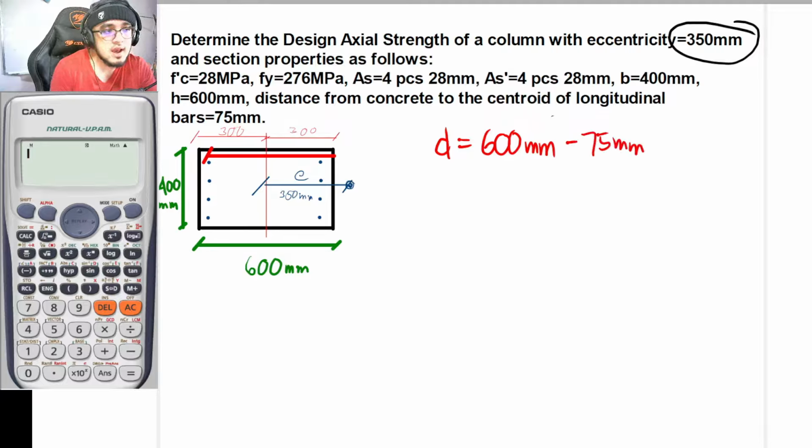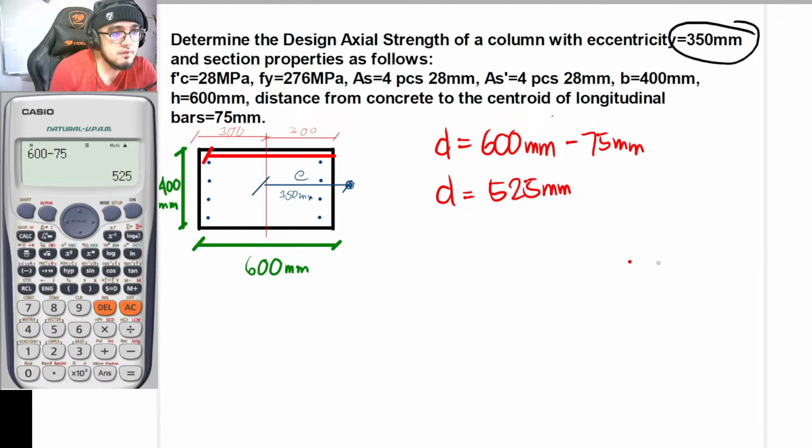If you are wondering, guys, we must first subtract the concrete cover, the diameter of the shear reinforcement, and the centroid of the longitudinal bars. Truth be told, that is correct. However, it is already incorporated here, kasama na siya sa 75. Your concrete cover, your shear diameter, and etc. is already included here. So with that, d is now to be equal to 525 mm. Let me just confirm, looking at the calculator to your left: 600 minus 75, correct, 525.